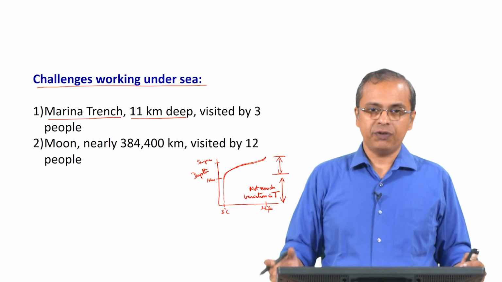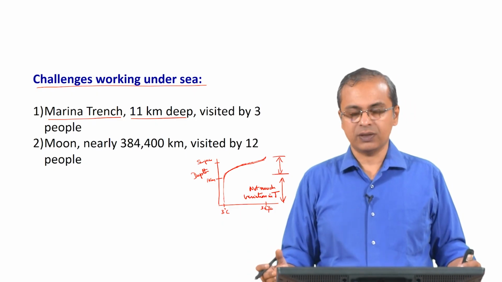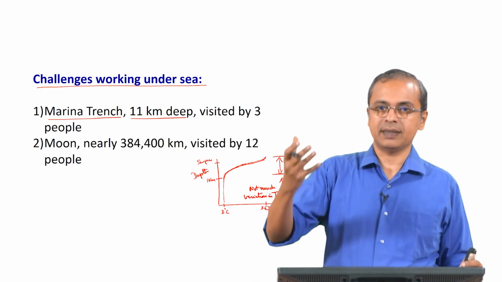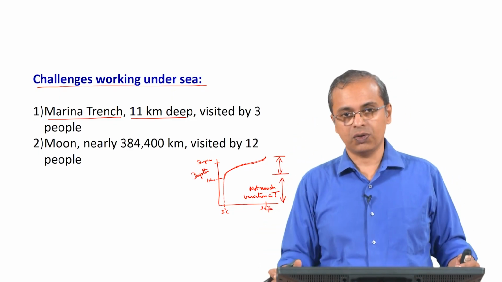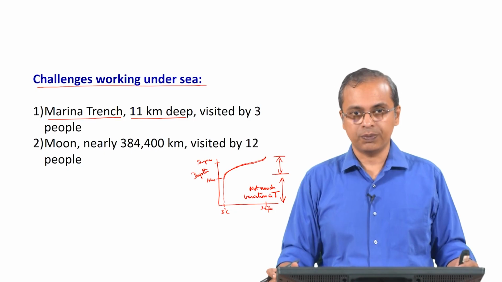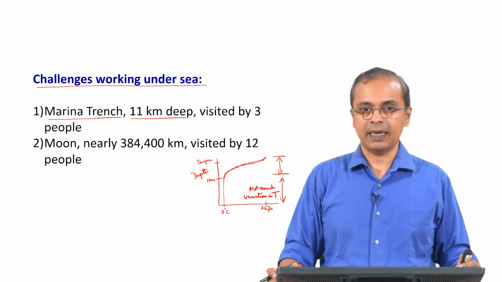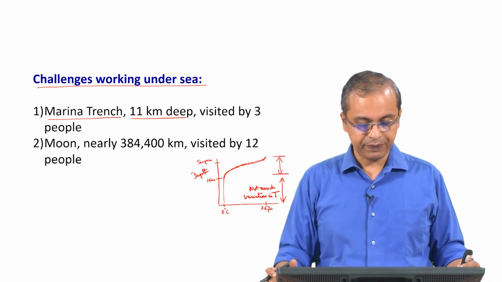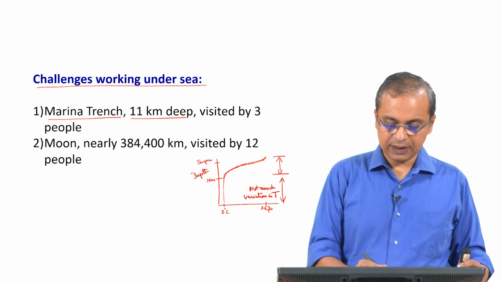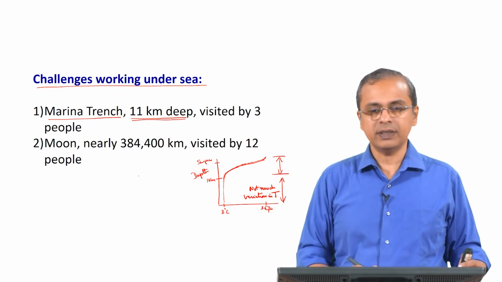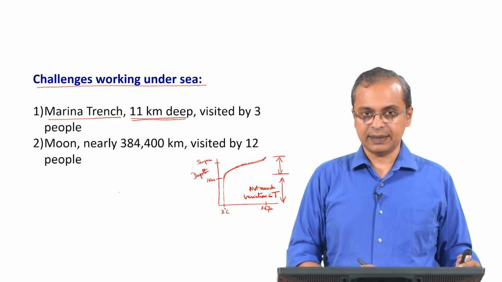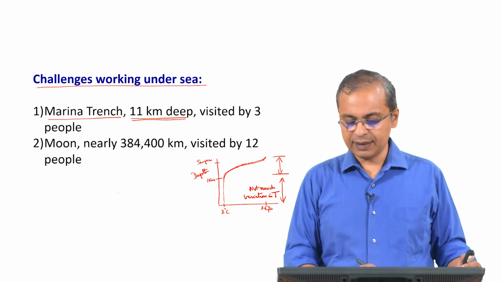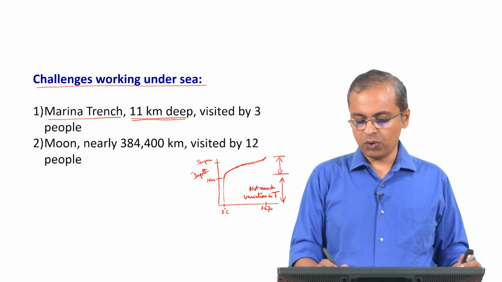So, if you take the last say 100 years or so, where people have tried to do various things in terms of exploration, trying to reach places that others have not gone to, and push the boundaries of what humans have achieved over the period of time. Then if you look at the Marina Trench, which is 11 kilometers deep, in all this time that people have worked on trying to get there with all the technology that has existed, till very recently it has been visited by a total of 3 people.